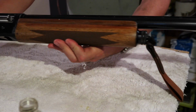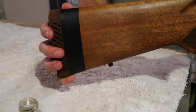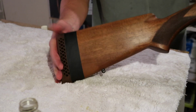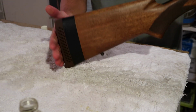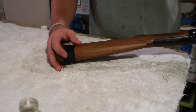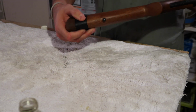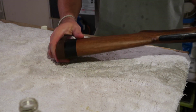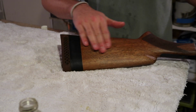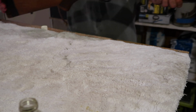There is just one coat of linseed oil on a gun stock that I have blended in with my stock extender so that my length of pull is correct. Now you can buy ones that slip over the top. I don't really like those. I like something that's built into the structure. I know this isn't going to move anymore because it's glued in and it fits, and it is perfectly blended in and looks like it's now part of the gun.